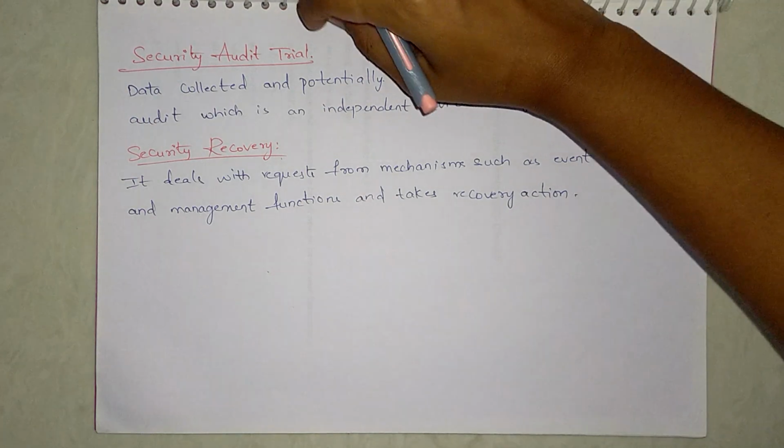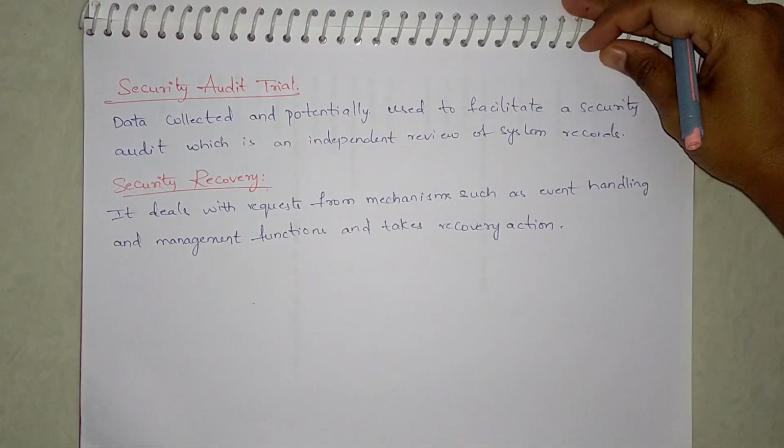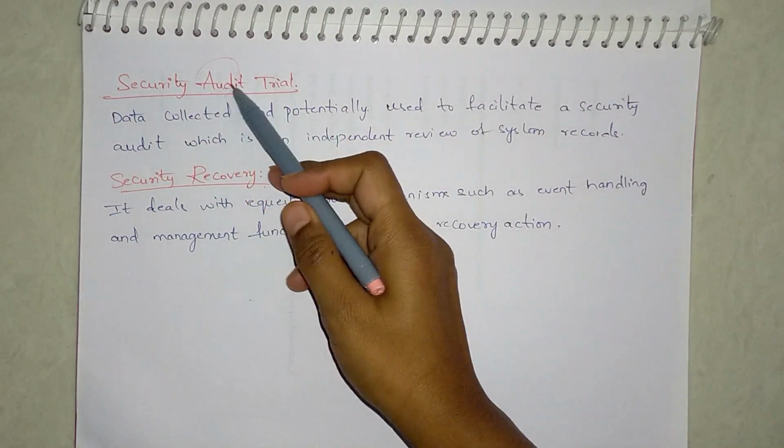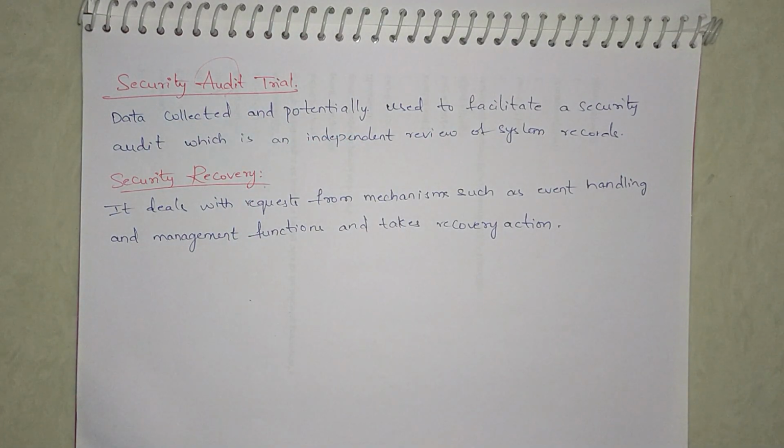And the next one is security audit trail. So what does security audit trail mean? Generally, audit refers to reviewing, evaluating or examining. So the security audit trail, whenever the data is being transmitted from the sender to the receiver, will examine the data or the complete procedure, so that no other persons are really listening to their conversation and no hackers are trying to hack the data while being transmitted from the sender to the receiver. All those things they will evaluate, or they'll examine the complete process.